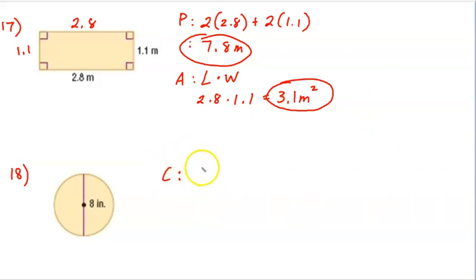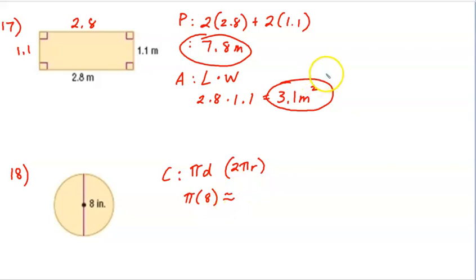We use the formula pi times d if we know the diameter. If you only knew the radius, then you could use 2 pi r. Just want you to see both of those formulas. So since we're given the diameter, we're going to do pi times the diameter, which is 8, of course, and round it.